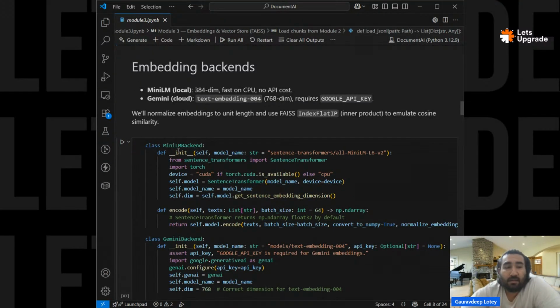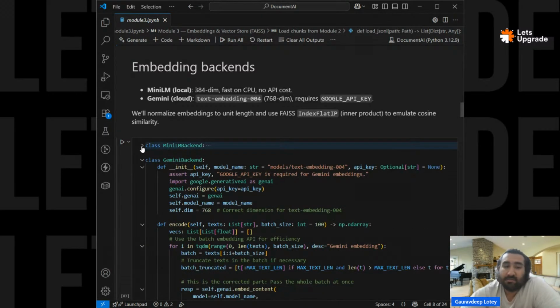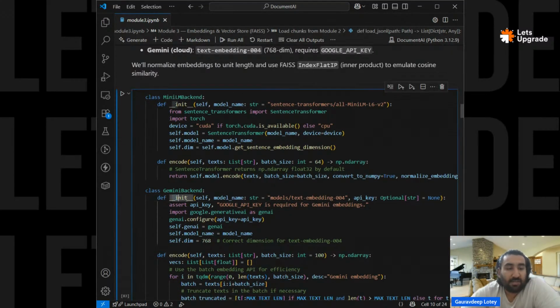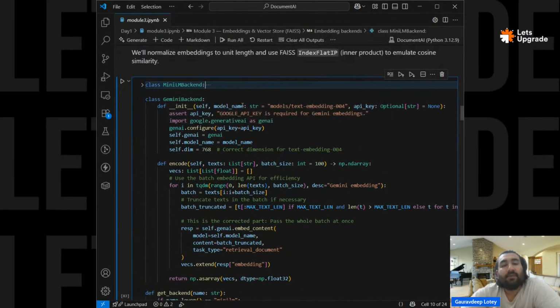People who will be using the local model will run through this class, whereas if I am using Gemini, things will be simple. Both will have the same functions: an initialization function and an encode function. I'll just explain one class. For Gemini, we are taking the model name as input, of course, which model do you want to create with Gemini? Text-embedding-004. Do we have a Google key? Assert is a reserved keyword in Python. It tries to confirm that this value is not null; if null, it will throw an error. So we will assert the API key, and if true, we will move ahead. We will import Gemini and call Gemini.configure. We will simply pass the API key.